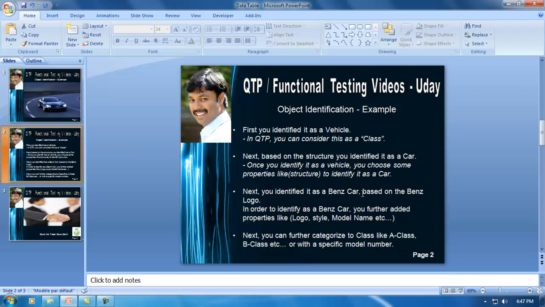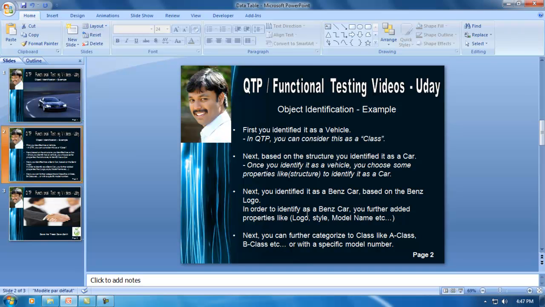We can configure those properties for that object class. Okay, once you have configured the mandatory properties, there are a few other properties called assistive properties.